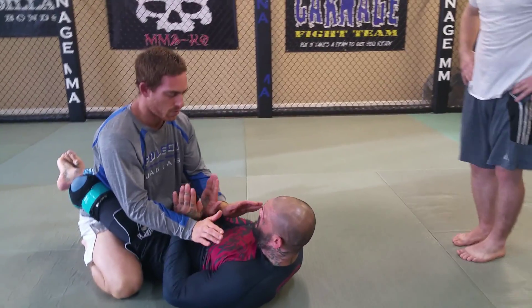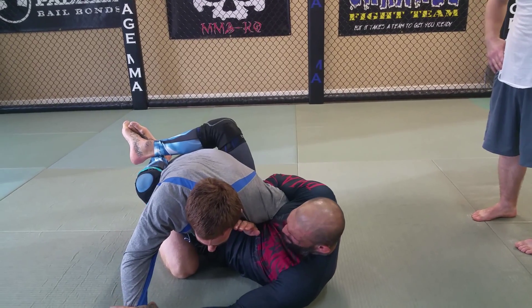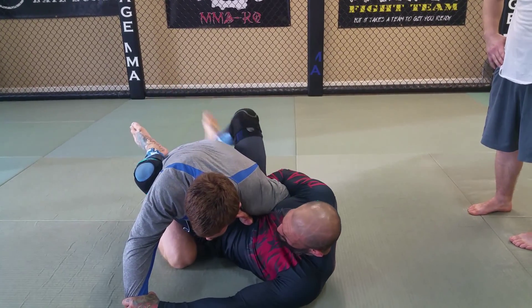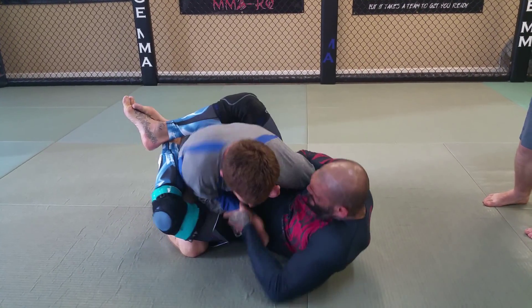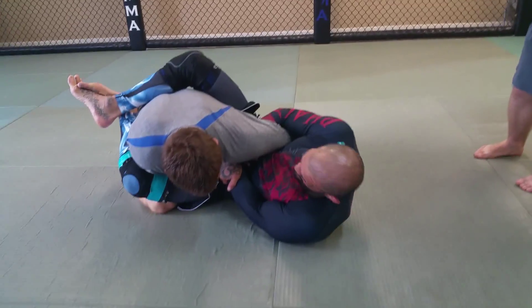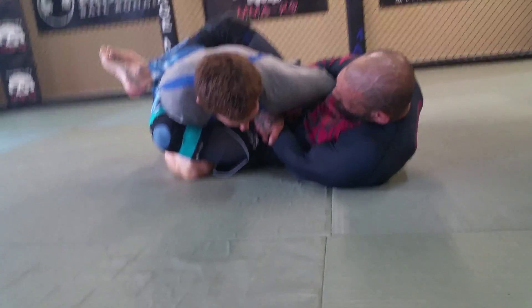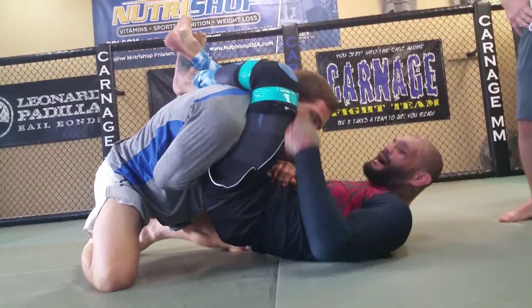Again — I move my hands off my body, my knees come, I wrap. I reach, and a lot of times what happens is he may try to bring this elbow inside my leg, and when he does, it's really going to help me lock this in. Once I lock my own wrist, this arm is trapped — it's going to be easy to climb and bump over the top.